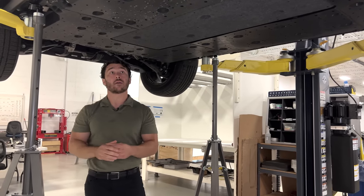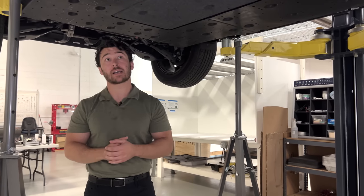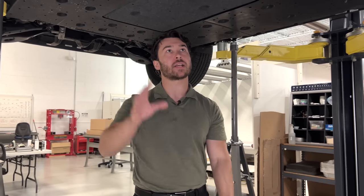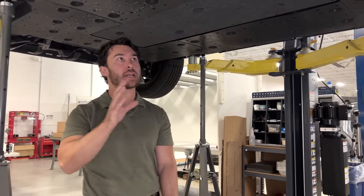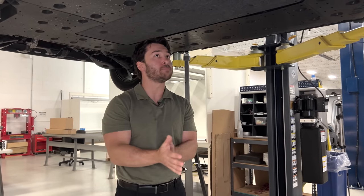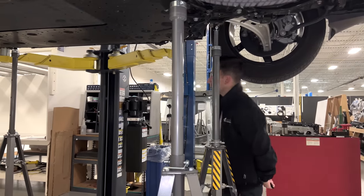So from a design perspective, I do really think that there are a lot of great ideas inside this pack. It just is covered up by something that is seemingly clashing with that design philosophy in terms of, you know, many, many fasteners and individual components to protect that.